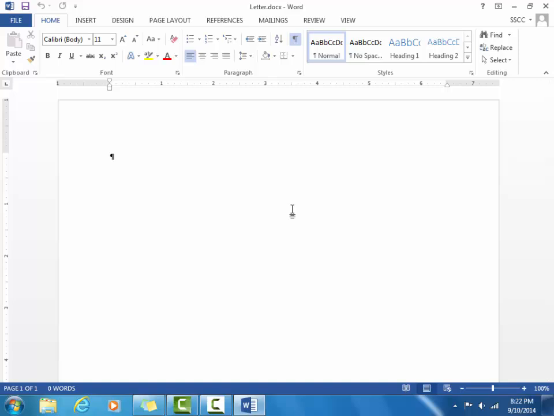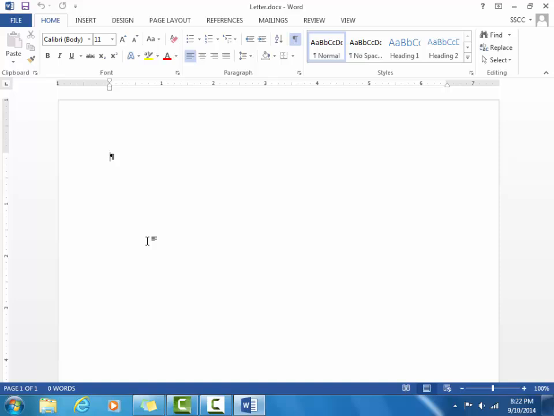Alright, the next thing we're going to talk about is when you enter text in a Word document, you simply start typing. The characters you type appear at the insertion point. Right here, your blinking bar, that's your insertion point. As you type, the text wraps to new lines as needed to accommodate the text. If you make errors as you type, you can press the backspace key, which deletes the characters and spaces to the left of the insertion point, one at a time, or you can also press the delete key, which deletes characters to the right of the insertion point, one at a time. When you press the enter key, a new paragraph is created. In Word, a paragraph can be several lines, one line, a single word, or blank or empty.